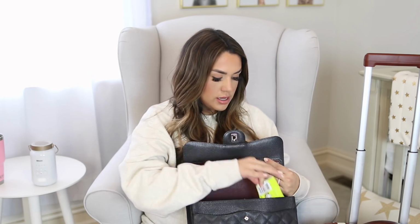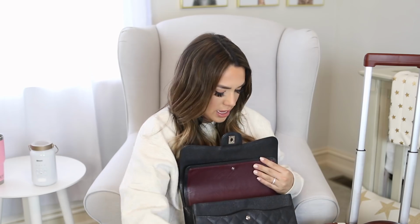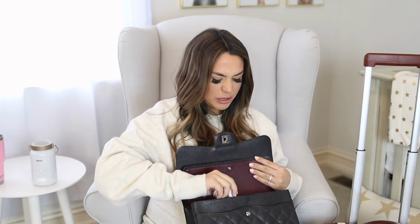So inside, obviously, I have my phone with my cute little lemon case. I have some tissues, which are always necessary. I have really bad allergies, especially lately. I have a small little jar of my vitamins. These are just the Vitamin Code from Garden of Life. They're a really great prenatal. I have my wallet, which has my ID, my money, my insurance card, all of that information that you have to bring with you to the hospital. A bunch of hair ties and clips in case I need that. I also have a couple different lip balms, this one, Caudalie, Sarah Happ, a bunch of different stuff like that. So that's basically everything that's gonna come with me in my purse.